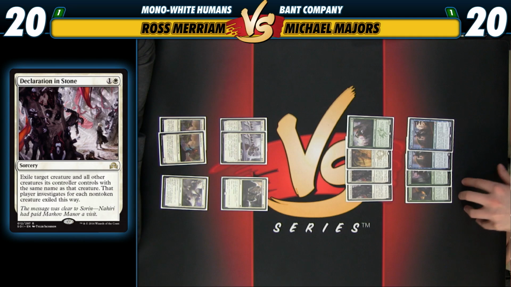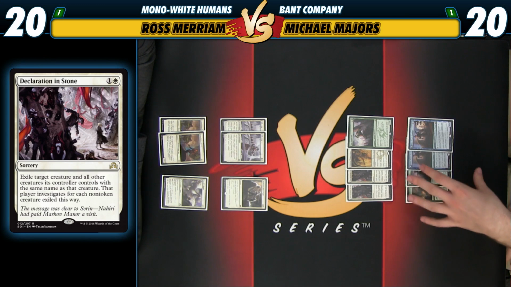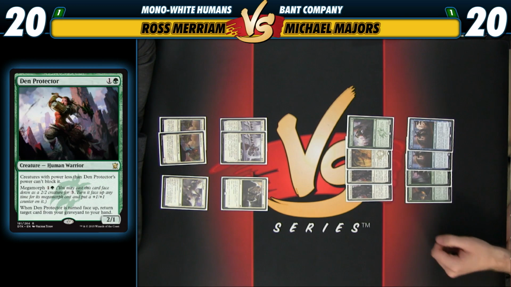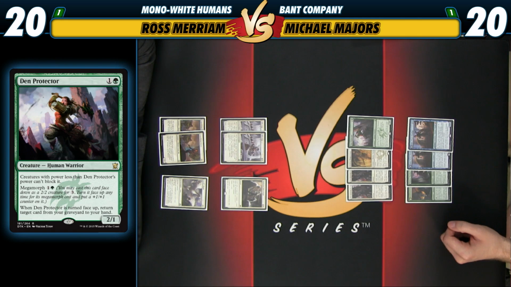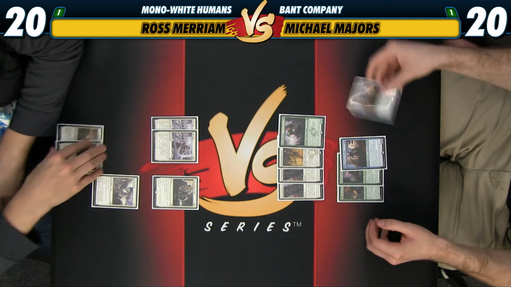Tireless Tracker and Dustwatch Recruiter are just these value cards that are fine and they can block, but as far as actually activating them, it's not necessary. I won't necessarily have the time to do so. So I kind of just want these cheaper things that can block, and Den Protector can also just rebuy pieces of interaction late in the game, similar to how these cards work. So pretty simple stuff. Got 3 more games. Join us in a moment for the rest of the games.